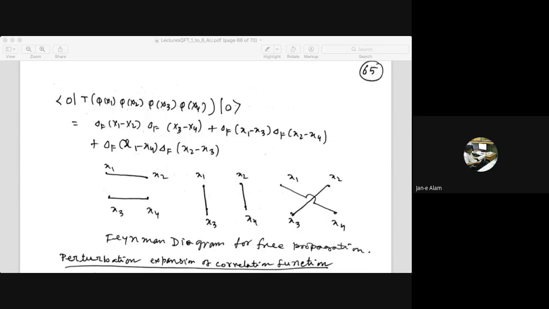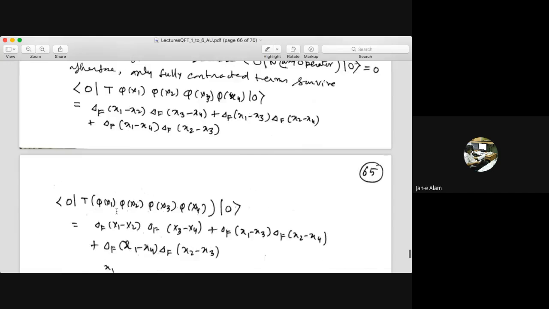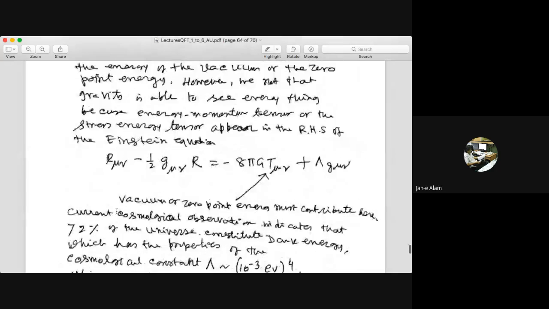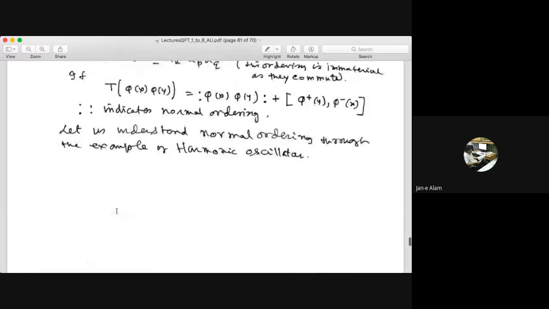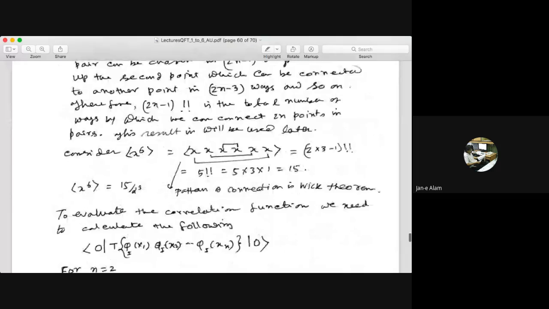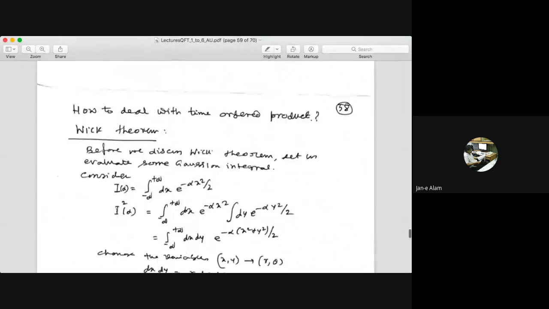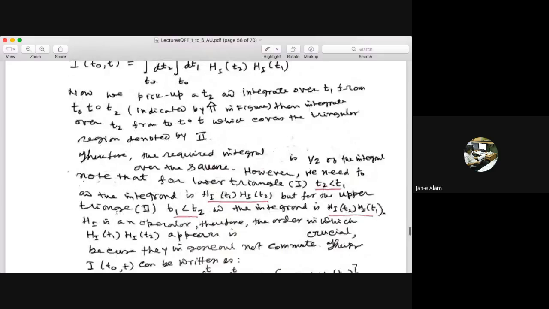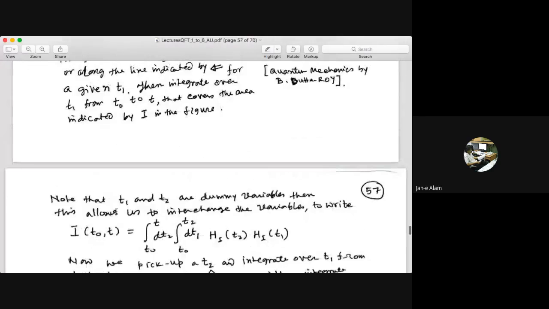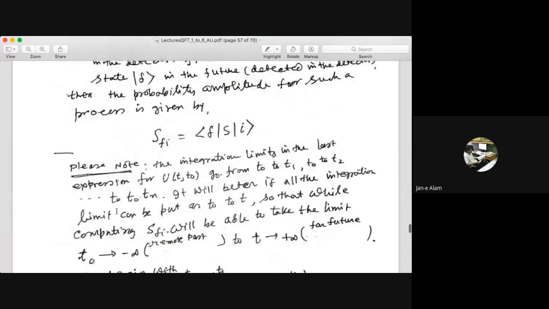Now you may ask me how that time order product came into the picture. That I will explain. But let me have some other question. So let me then go and show you how the time order product came into the picture. I want that, because if you understand this part, then my drawing Feynman diagrams becomes easier, because we are almost done with the grammar part. Now with that knowledge of the grammar, we have to make the sentence correctly.